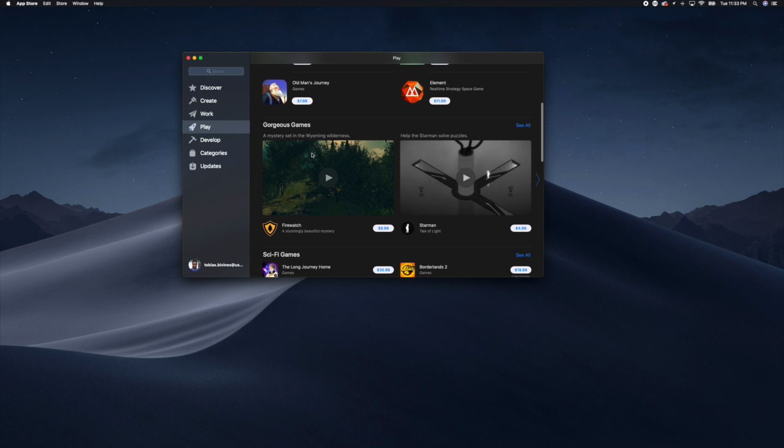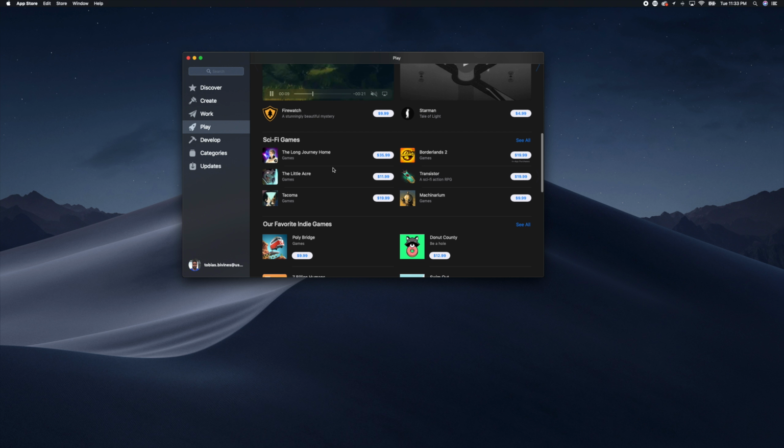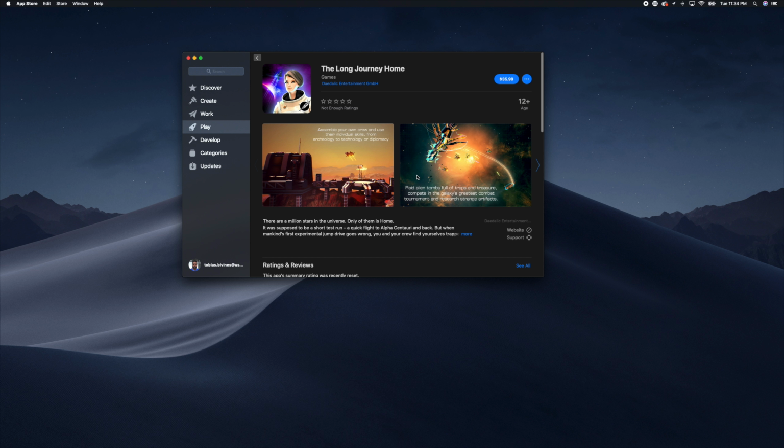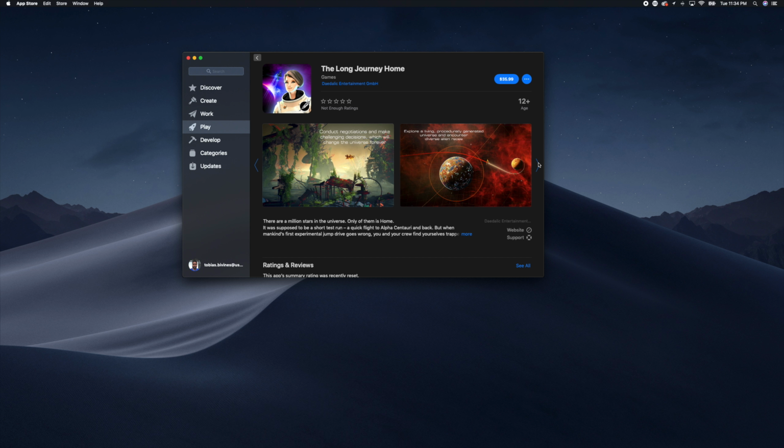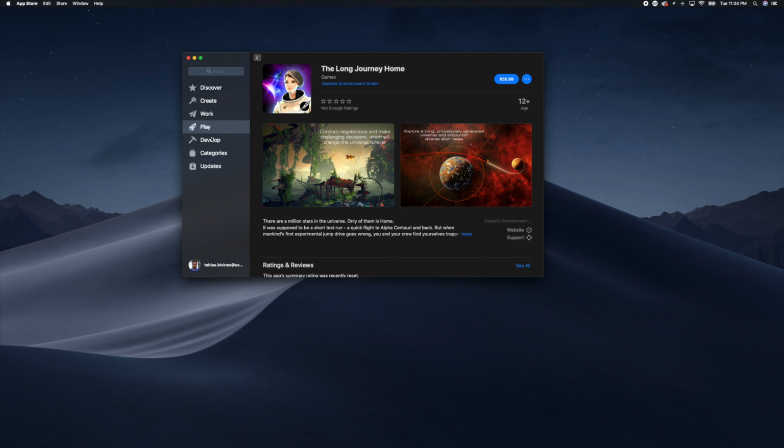Also, you can actually see gameplay and quick videos of the actual gameplay. It's a useful and different way of Apple doing things. This is really creative. I really like it.